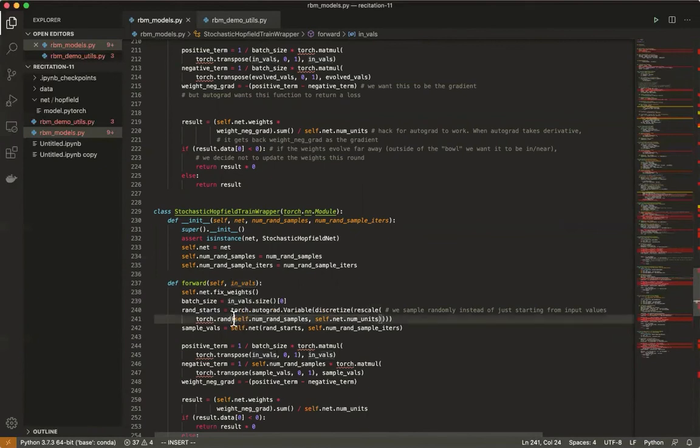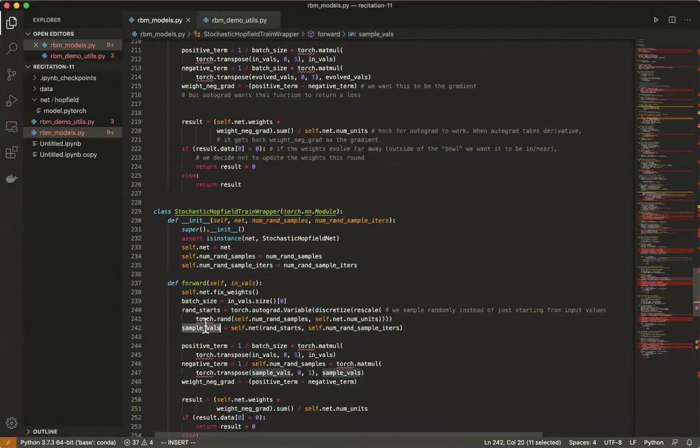So that's basically what this is doing. We randomly sample num-rand-sample number of negative samples, and then run those negative samples for this many iterations specified in the init. And those are the sample vals that we don't want our network to learn.